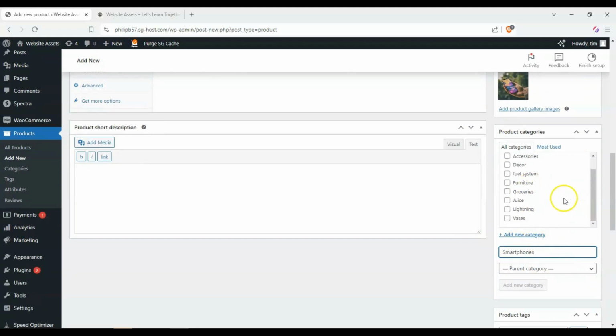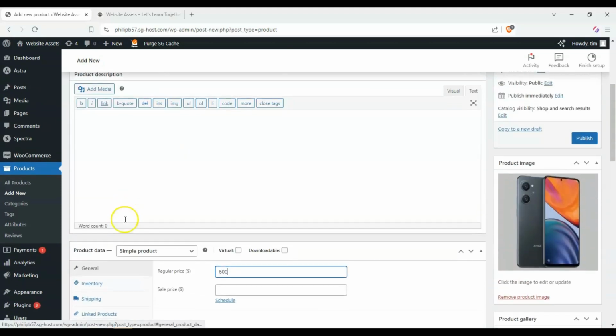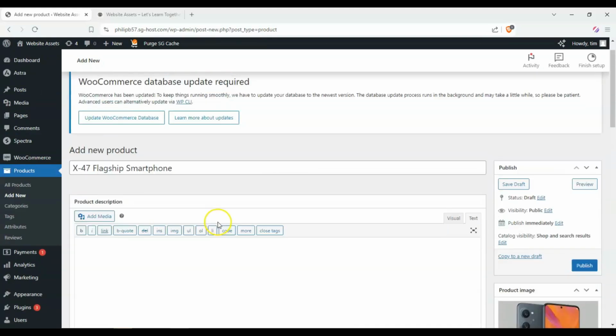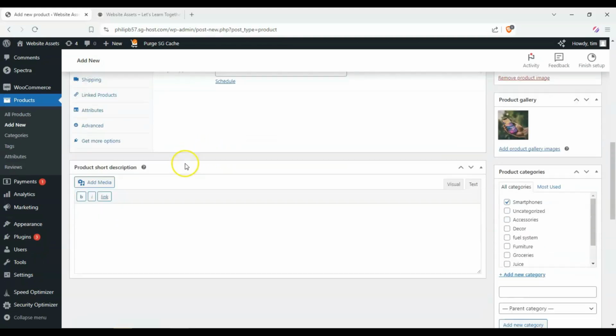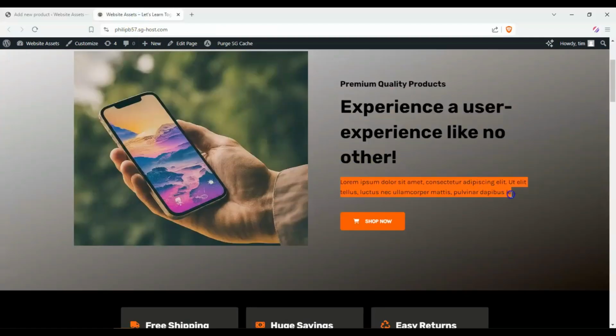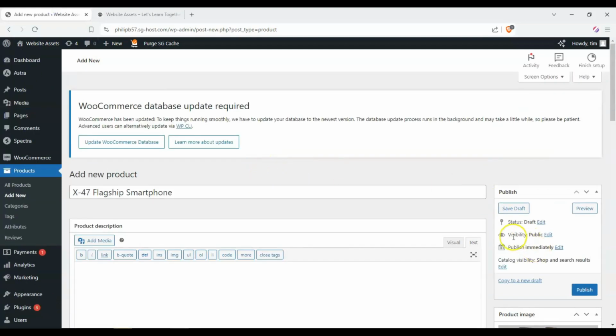And we should have our category on there, and now we can add a price, which is let's say $600, $600 smartphone, and we can configure everything else from here, our inventory, our stock, so on. But this is more particular to having your WooCommerce already. So let's just copy one of these as our description, lorem ipsum, and we can publish it.